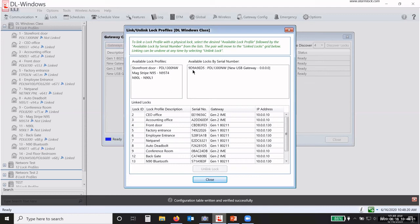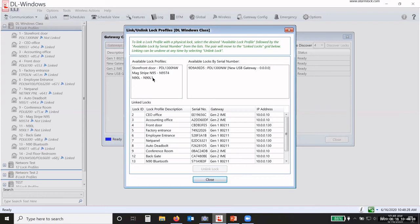I know which one it goes to, but if these were all the same lock types, I wouldn't know which one that goes to. So I need that yellow card. I keep going back to that card. You need those cards. But since these are different types of profiles, watch what happens when I click on a profile that is not the same lock type as the lock that's available. It clears it. So the software knows that I cannot link a profile that is not the same lock type as the lock that's available. So you've got to make sure that you choose the correct lock type when you're building that lock profile.